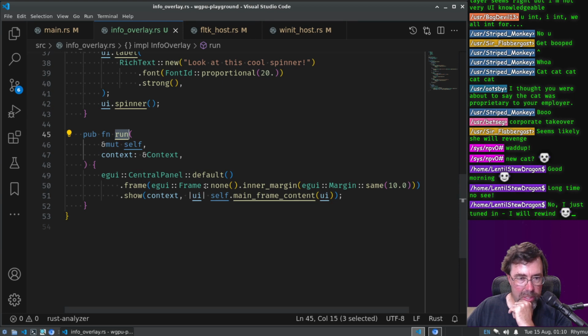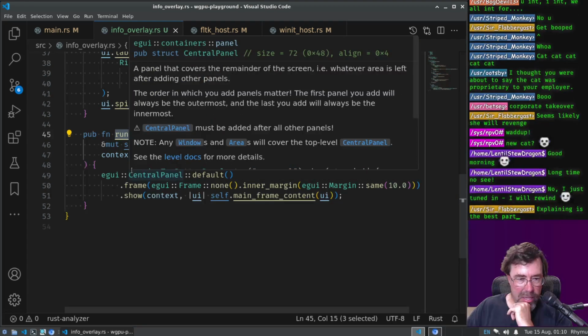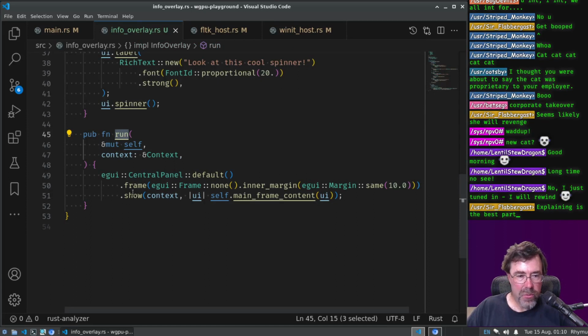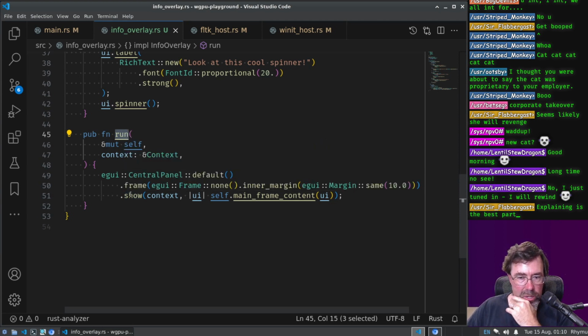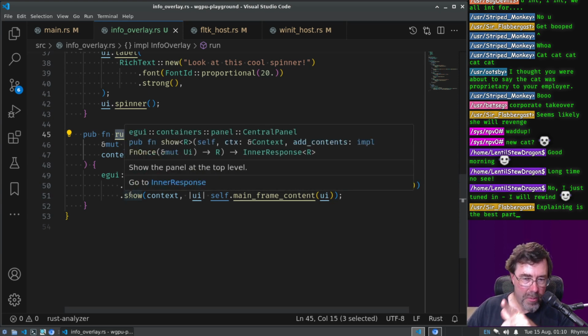What we're doing is we're taking an egui context and what are we doing with it? Show does return a response. We're ignoring the response, which is probably why the spinner doesn't continue to update on its own.